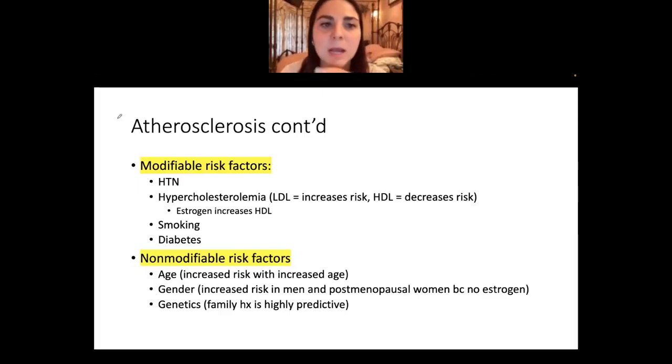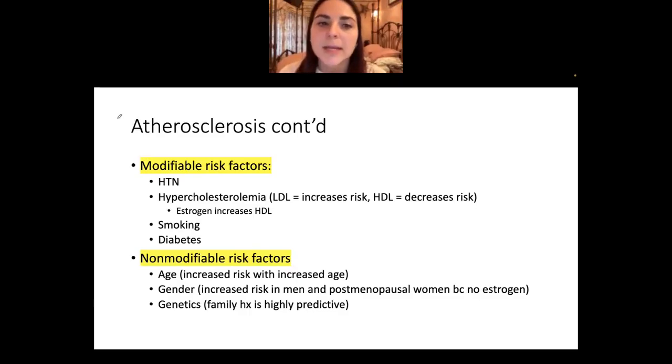So the modifiable risk factors are risk factors that the patient, if they wanted to, and again, whoever came up with this, that was their idea, could modify. So hypertension, let's say they have hypertension because of one of those other causes, like obesity. Obesity is a big one. Like your salt intake, things like that, things that you can modify with hypertension.